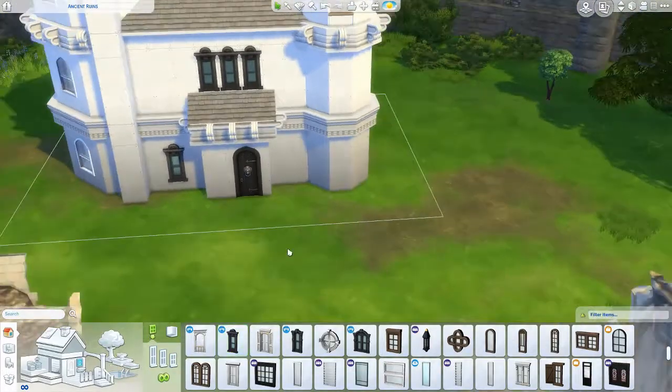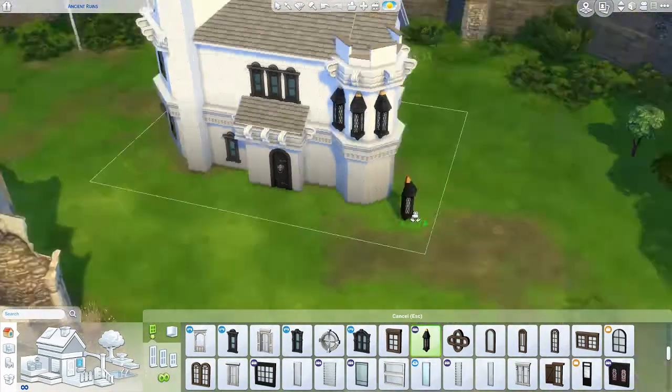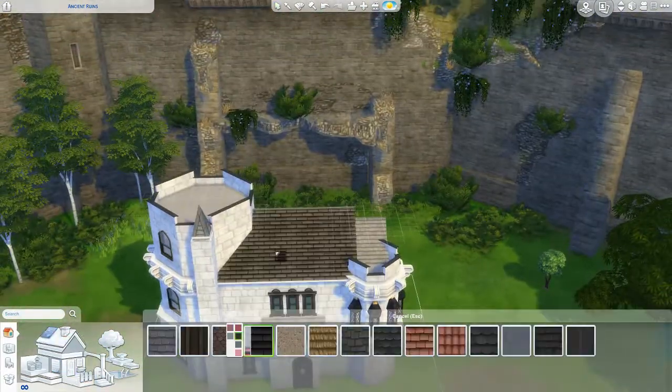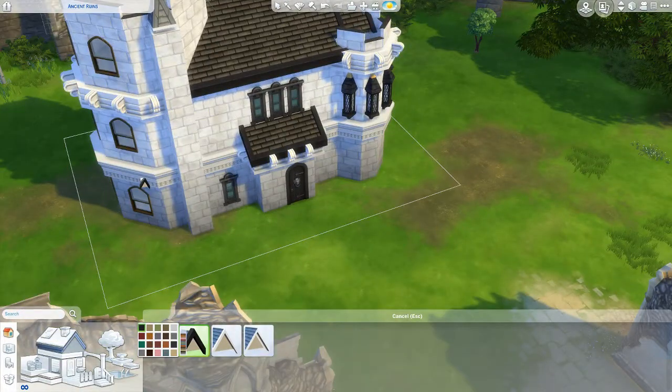So I had a look over in Windenburg and I thought there's quite a lot of plots that I haven't used before, and this one was actually the ancient ruins, which you can see in the background. So I thought, let's see if I can do something on there, and lo and behold, I just started building and this is what I ended up building.